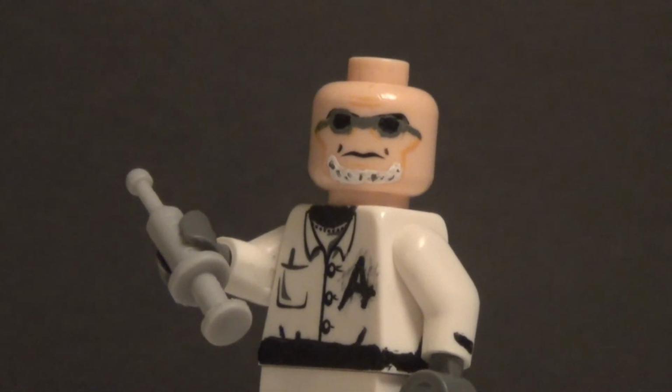So this is Hugo Strange. Another bad impression of him. And he came out pretty cool and pretty awesome and pretty nice to me. So yeah, those were all my final verdicts on this guy. I like the way he came out. Glad I didn't buy that custom, because I like this one way better. It looks way more menacing.